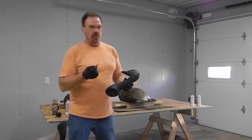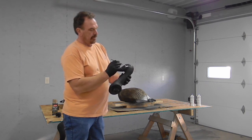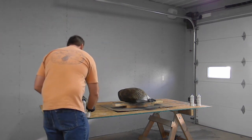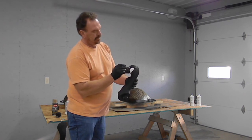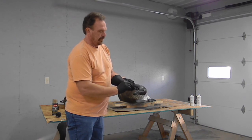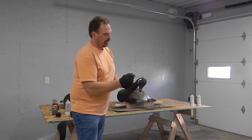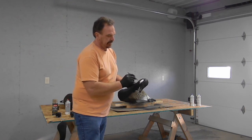I want to let it set up so it's not so runny. If you do that, just buy some regular paint and a little brush. Just go down, take a little circle here, underneath the neck. As you can see, this is a lot easier when people aren't watching you. Bring it up a little bit higher near the eye. It's pretty simple stuff to do. You can save yourself quite a bit of money just by painting yourself. Plus, you get together with your buddies — paint 12, 24 of them, however many you've got. It doesn't take so long. It's kind of fun to get together with guys and do whatever you want.